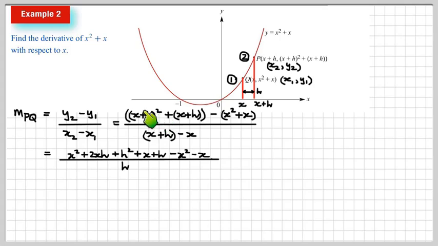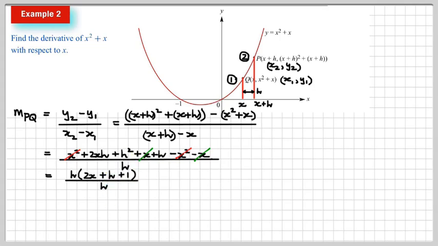Is that right? That's x squared plus 2xh plus h squared, plus x plus h minus x squared minus x. Being careful with that minus outside the bracket, it reverses the sign of everything inside the bracket. Now, that's all over x plus h minus x, which just gets you h. Now, we'll clean this line up, and I guarantee there will be no terms left without an h in them, and then we'll take it out as a common factor. Yes, that cancels, and yes, that cancels. Now let's see if that's right. 2xh, that's this term, h squared is this term, and h is this term inside the bracket.